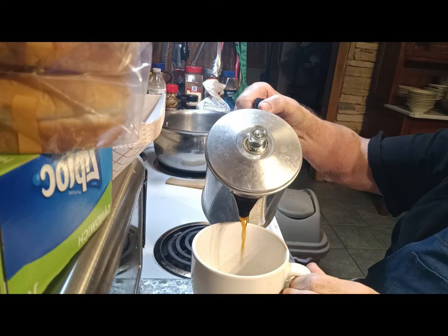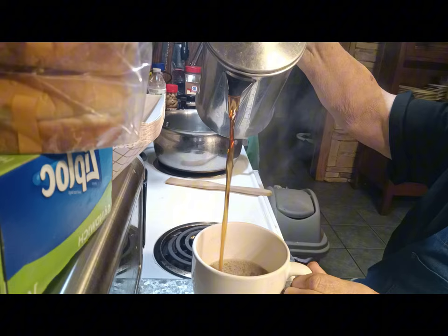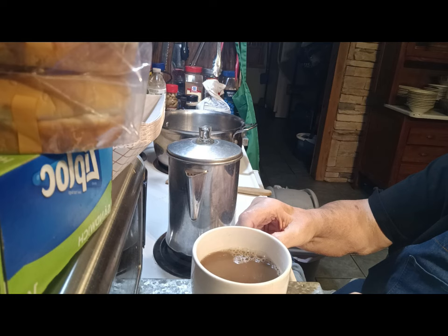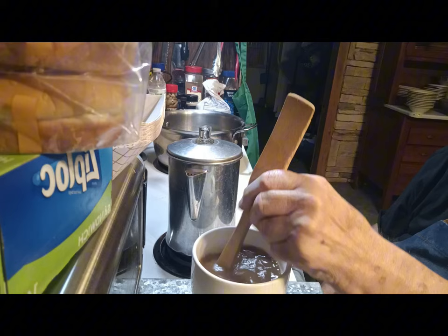I don't do this because it's fancy looking, putting it up really high. I do it because it aerates my coffee. Oh, I felt something pop. Anyway, get my stir stick here. Yeah, this is a big stir stick.